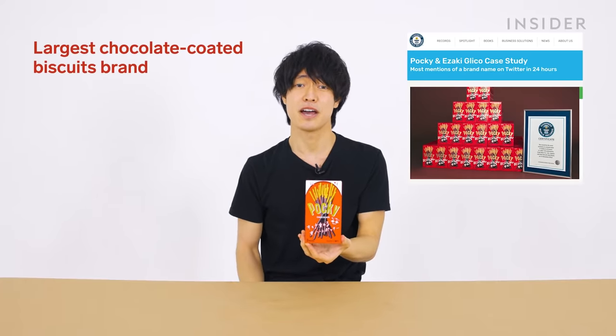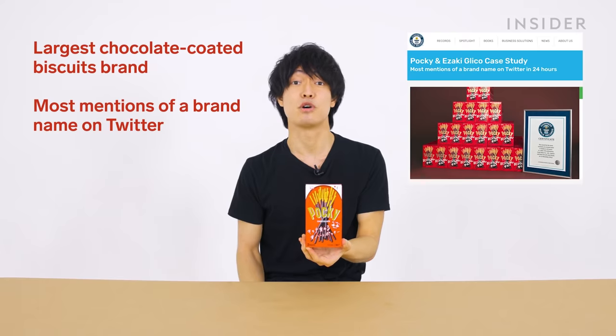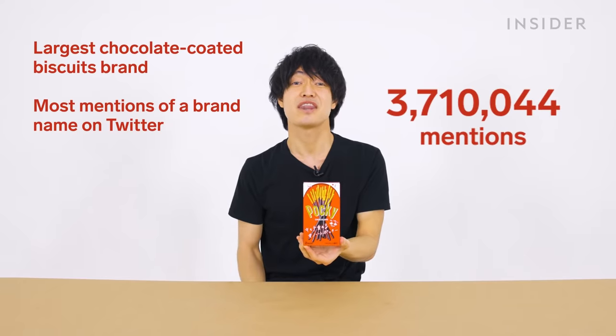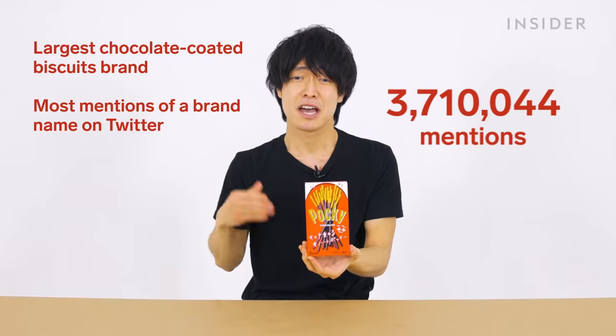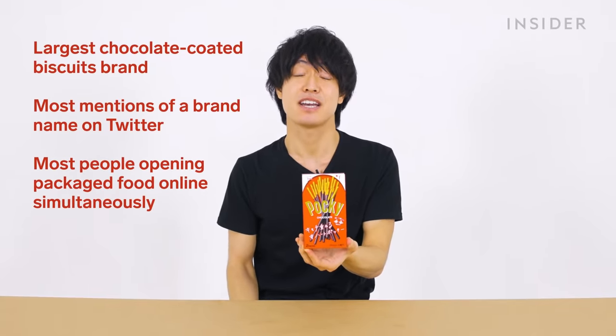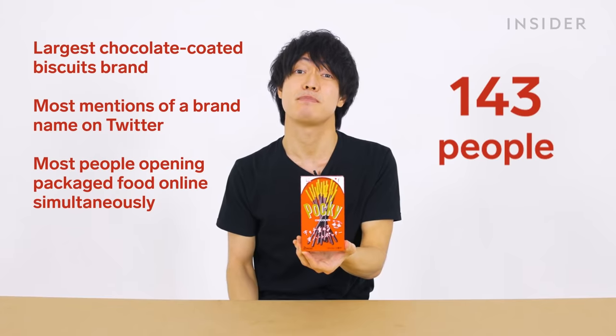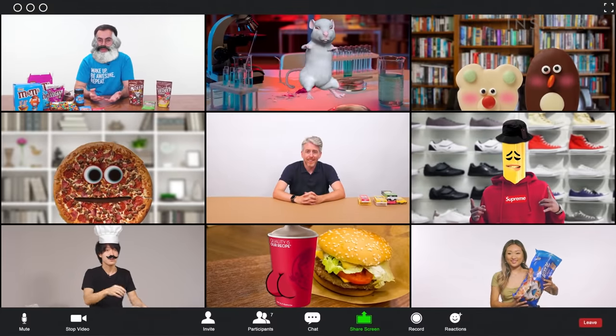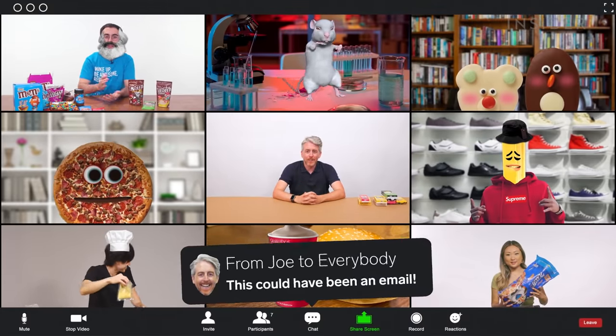So Pocky is in the Guinness World Records three times. It's the largest chocolate-coated biscuits brand, has the most mentions of a brand name on Twitter in 24 hours, which was 3,710,044 times. And finally, was part of the most people opening packaged food online simultaneously with 143 people. 143 people, that's it? That doesn't seem like that many. I feel like I've been on Zoom work calls with 143 people in it, right? It would have been literally one email to set that up.